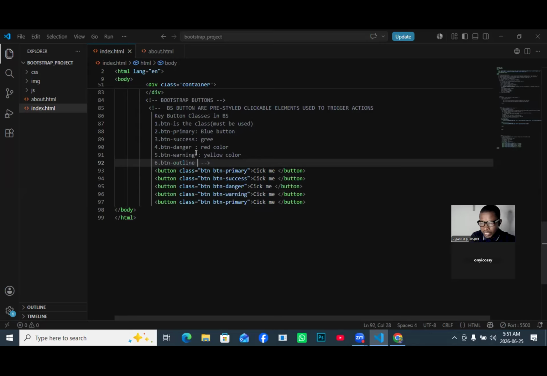This will generate an outline style, like a line color. We need to understand that this will generate an outline style. Let me update it here and see what comes out.